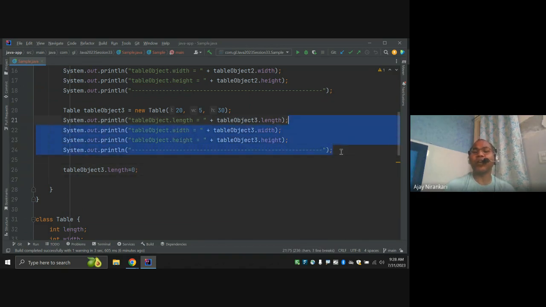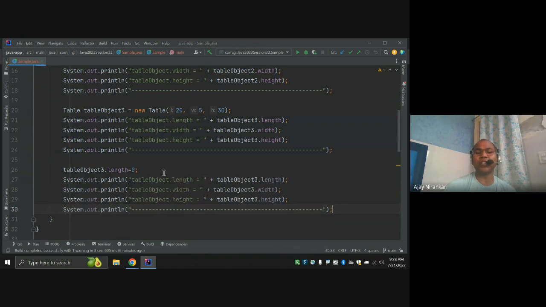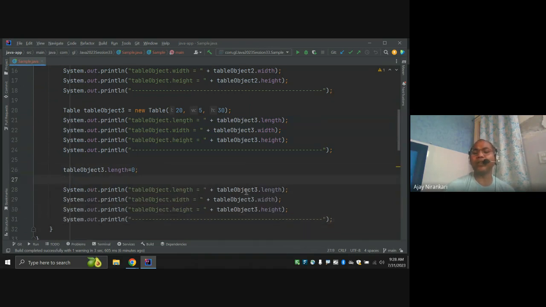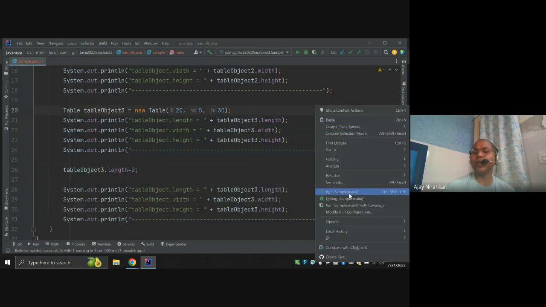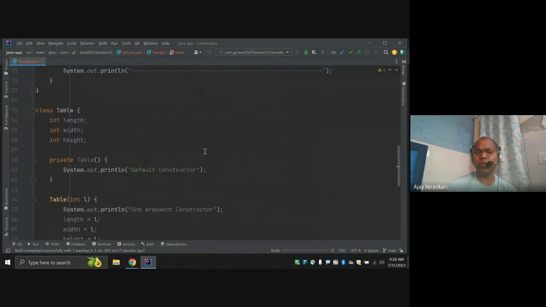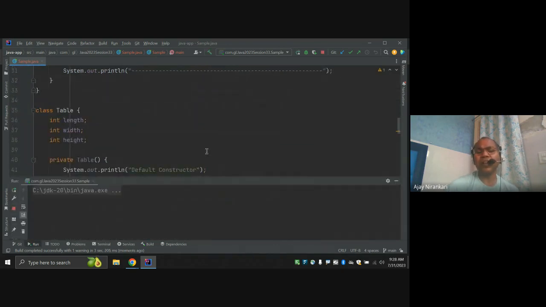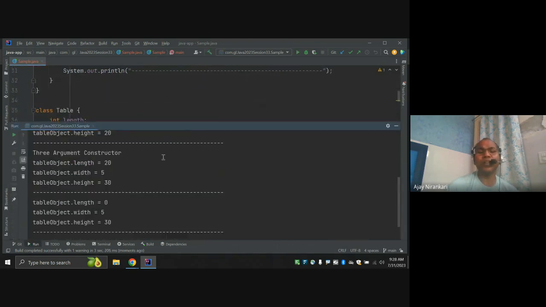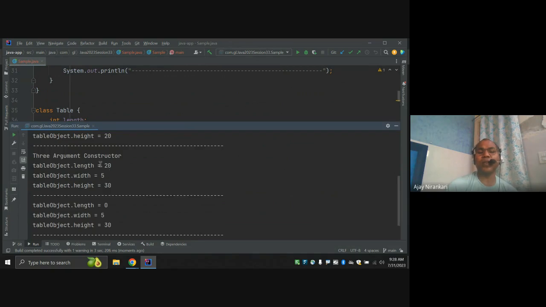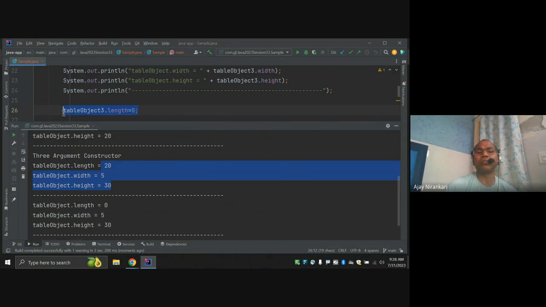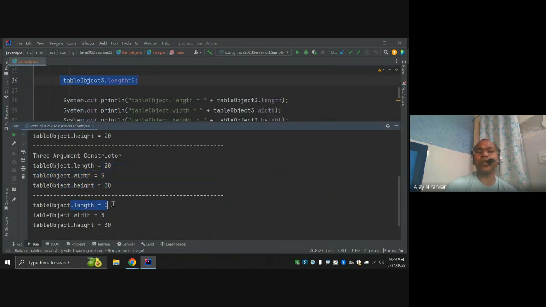Then what is our problem? Let's change the object here, and after that I print it. So I'm getting our length. Our table length is 0. Is that a valid thing? Notice initially we created it with the three argument constructor with 520. Now here I said 0, so our length is again 0. Is there any table with a 0 length?